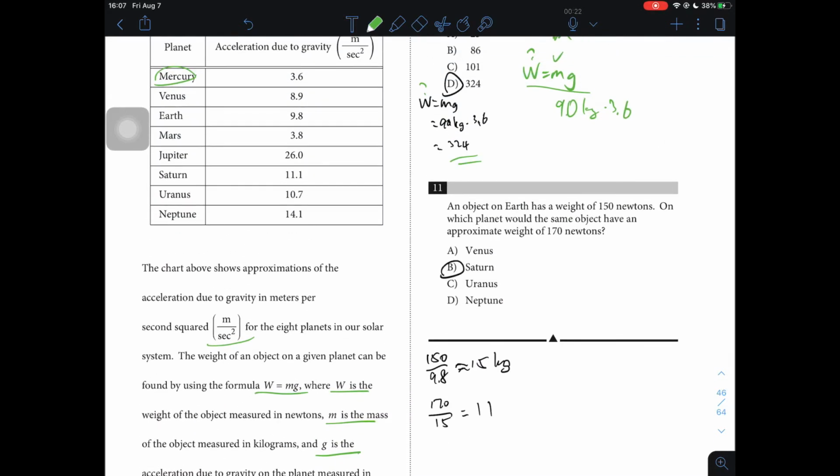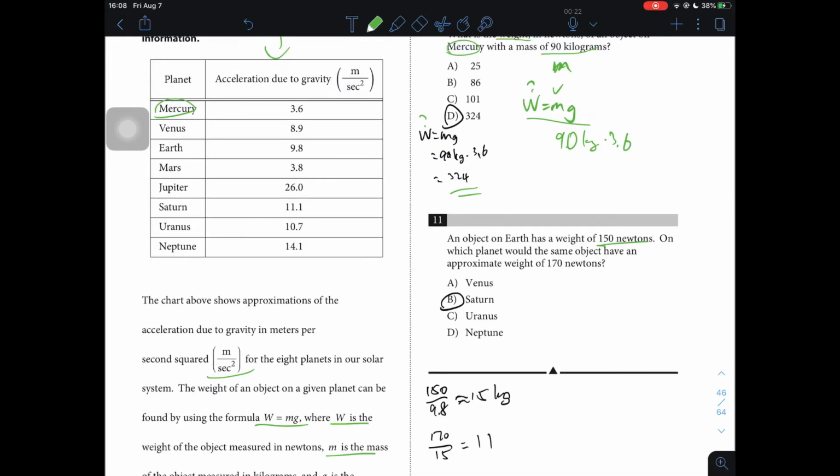And so for this one, remember, it is not the ratio. They don't have the same gravity, so you cannot use the ratio trick that we did. So the general thought process is to find the mass. You have the newtons. Everybody should know that Earth has 9.8 or 10 meters per second squared acceleration. So you just find the mass using this equation: weight divided by g is the mass of the same object.